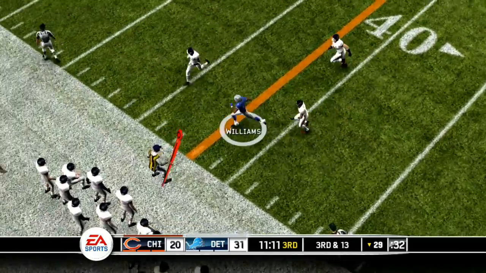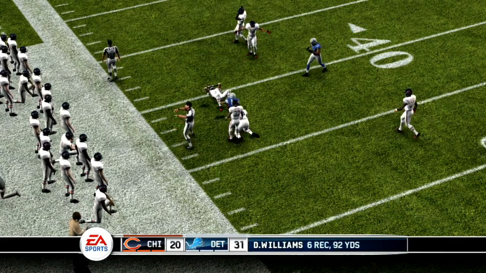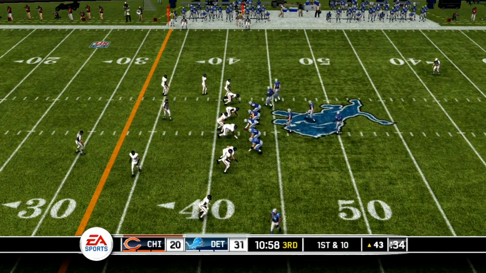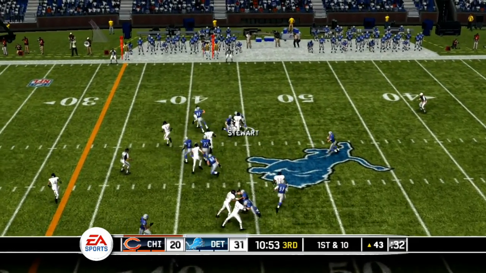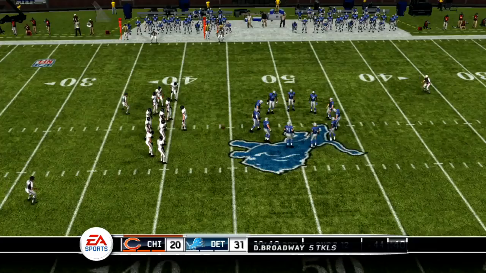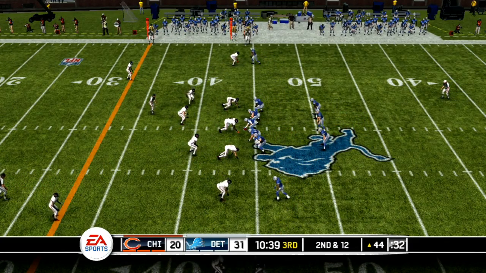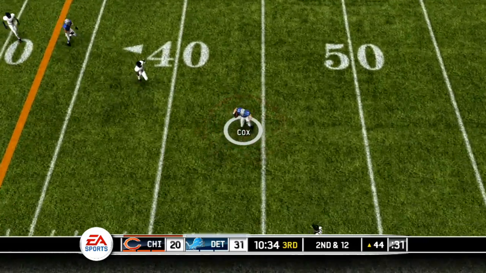Short pass to his left. Breaks free. The stop was made by Brian Urlacher. Williams has 6 catches now. He lost yardage on the play. And as a quarterback, you have to start to recognize that. You just can't allow that safety to keep sniffing around that 8th man in the box and not throw the football. Essentially, they're daring this offense to throw it, and they're not taking advantage.